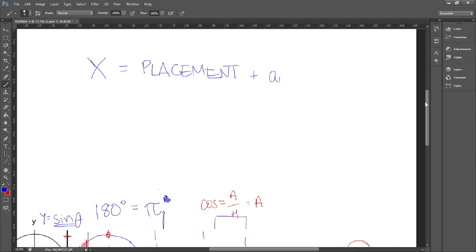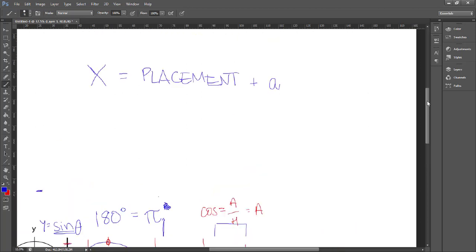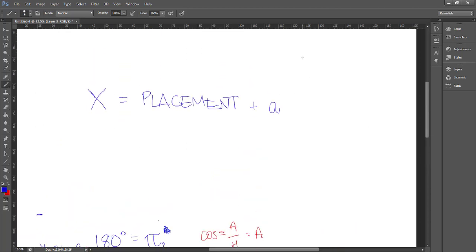A, which is going to be a variable, and the A is the amplitude. So instead of just being 1, it's whatever the radius of your circle is. So it can be like 50, a lot further away instead of just being 1. We'll do that later, but right now we just want to get the formula down. So A times the cosine of whatever time it is. If we want to change where they're placed, we'd add some spacing, but we're not going to look at that yet. So we're just going to want that.